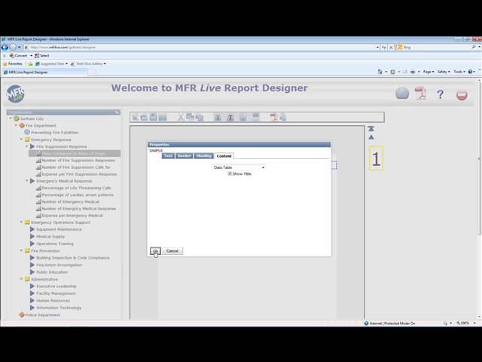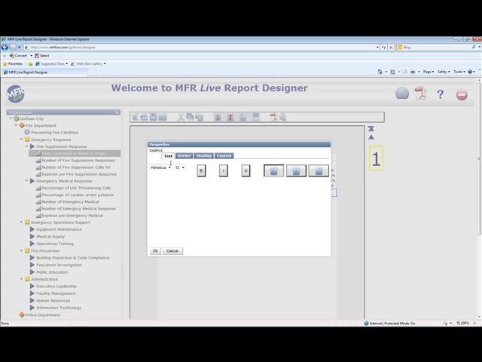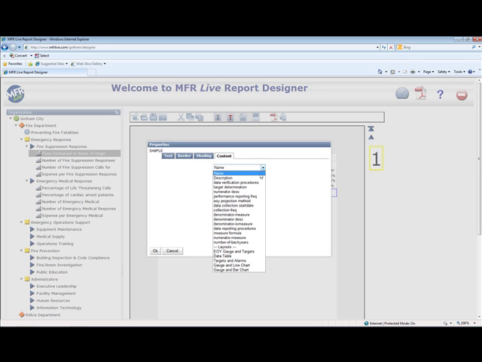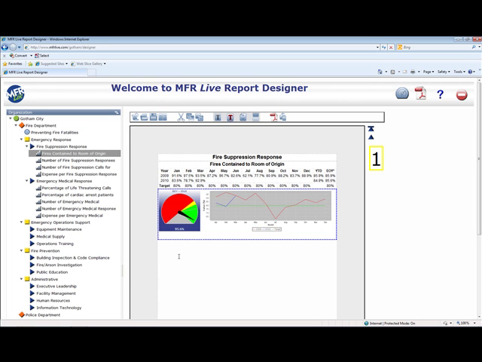Now let's go back and get a visual for this measure so that folks can see any trends that exist in the data table. We go back and click on that same measure, and again we drag it to the reporting template. We right-click on the measure, and this time we don't need to see a title. When we click on the drop-down box, let's scroll down and choose Gauge and Line Chart. When we click OK, our visual appears, and we have created a simple report that speaks to this measure in the system.